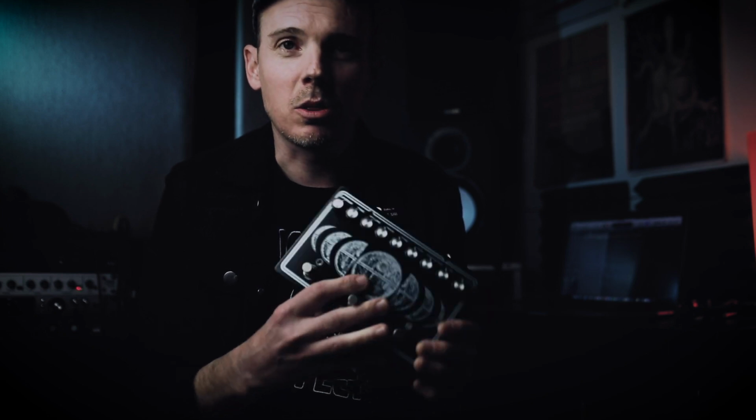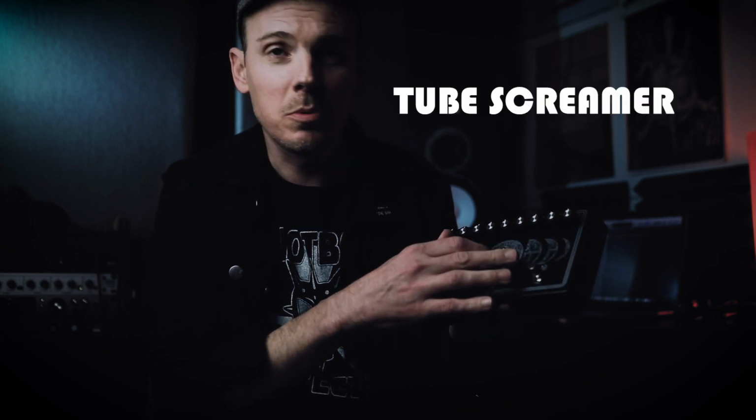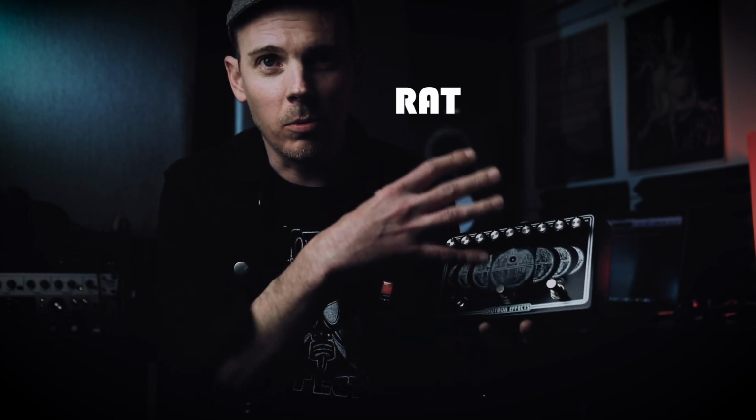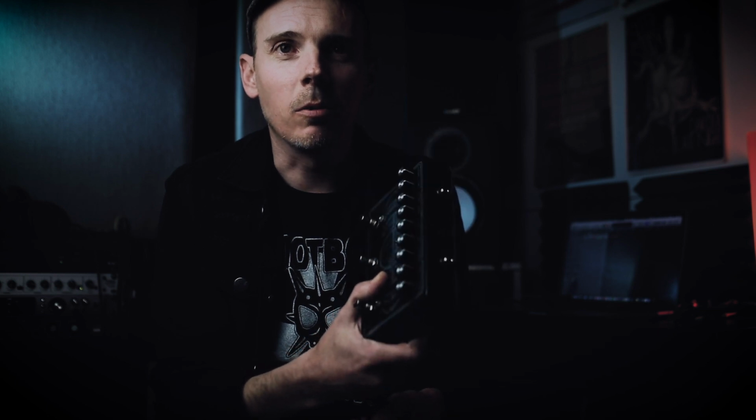It's huge. What it is, three separate circuits. It is a Big Muff circuit, a Tube Screamer circuit, and a Rat circuit, and they're all running in parallel. So you can get some really, really cool, funky sounds out of it. All of them rock. You can't plug into this thing and not make some rock. All right, here we go.